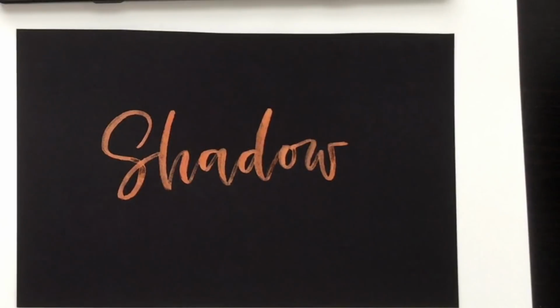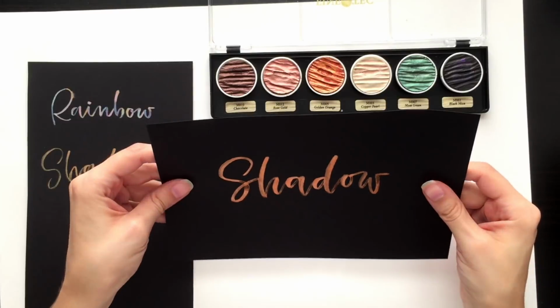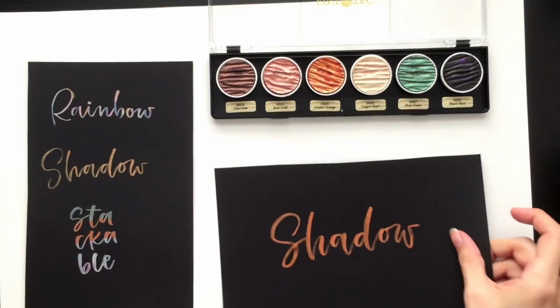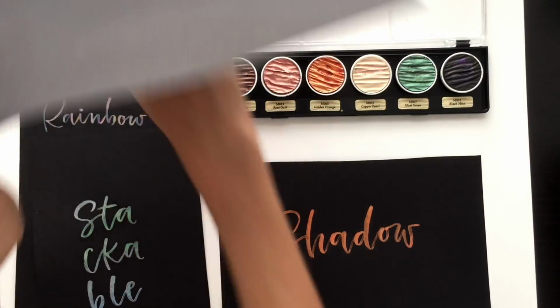Okay, and then you just want to allow the entire thing to dry, and then you can see those effects in there, especially when you hold it in the light. You can see the metallic watercolor, how pretty that really looks. So those are 3 different blending effects for metallic watercolors.